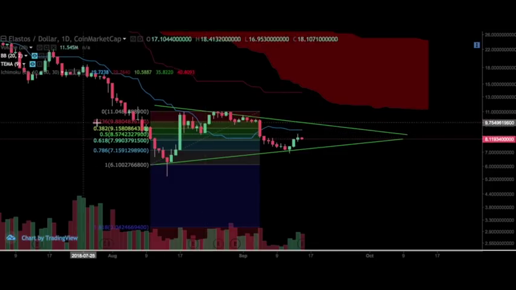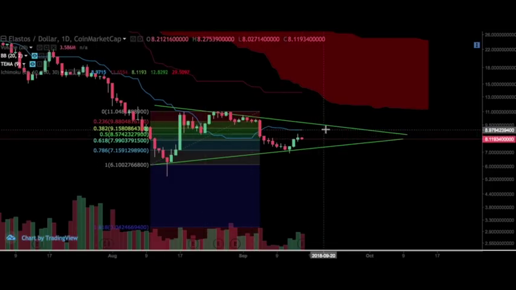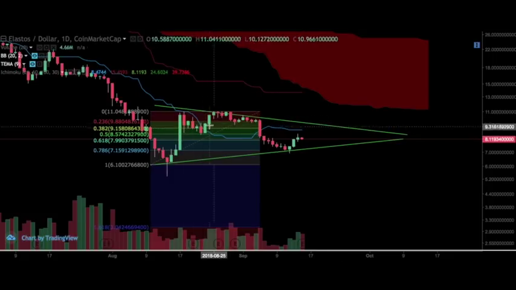898, and on the fib, that'll be the 382, 915, so 898 to 915. It's kind of that resistance area that you'd be looking at. That lines up with all the candles back here in this range.